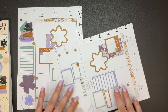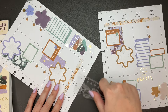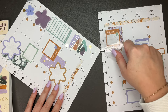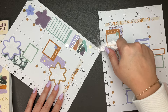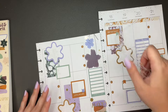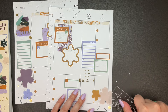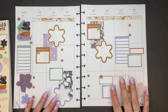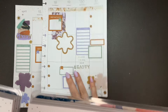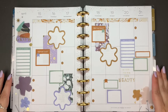Now I feel like this is a little bit of a longer video than I thought it was gonna be, but oh well. Are we surprised? Probably not. I love this so much. Yeah, this is not anywhere near where I thought this spread was gonna turn out — I honestly had no concept of how it was gonna turn out. I was just kind of going for it, but I really really like it. I think it's very cute and it's really different. This sticker book is a win in my book. It's so cute. Okay, let's put it on the discs. With the gold discs — ooh, she's pretty!